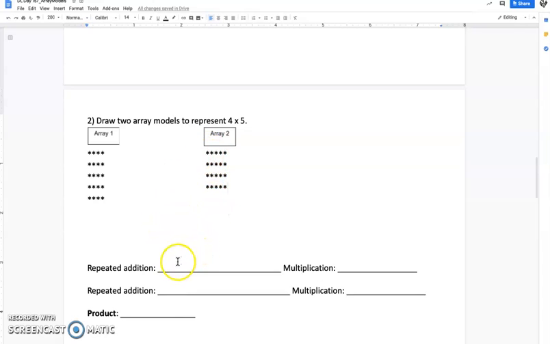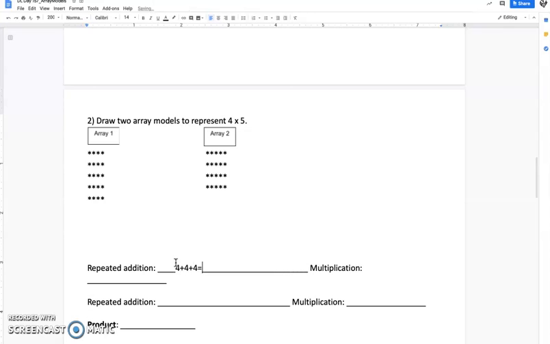In the end, the repeated addition is still the same. So we can use 4 plus 4 plus 4 plus 4 plus 4 equals 20.